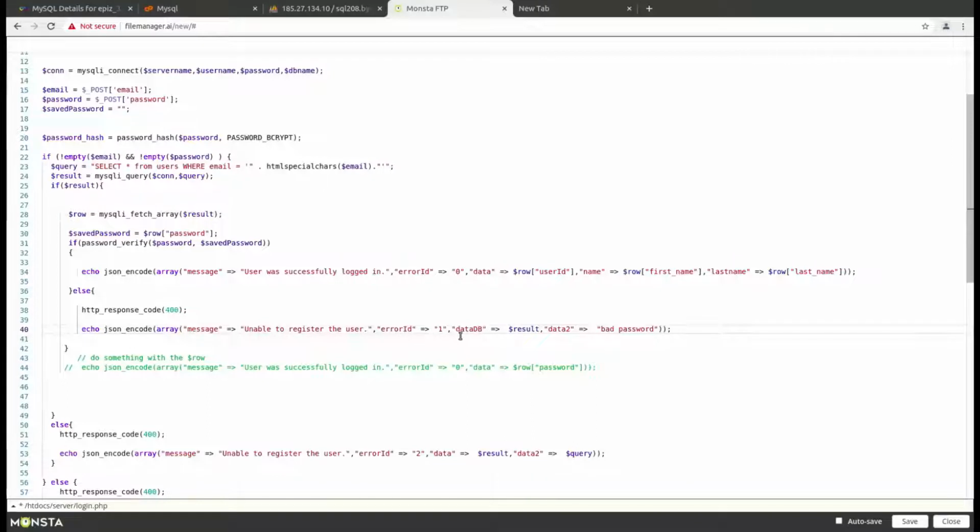Okay, so let's debug this data db result.